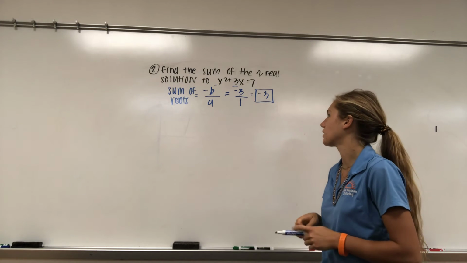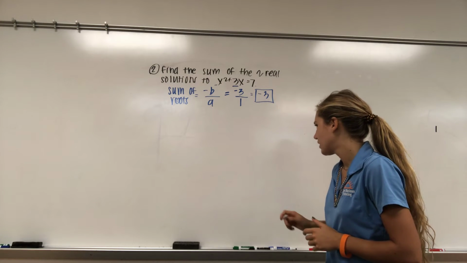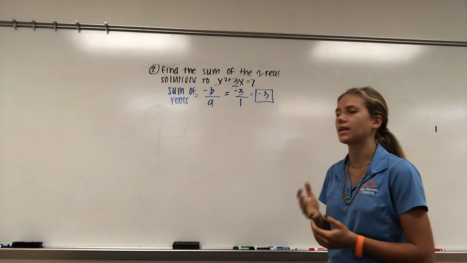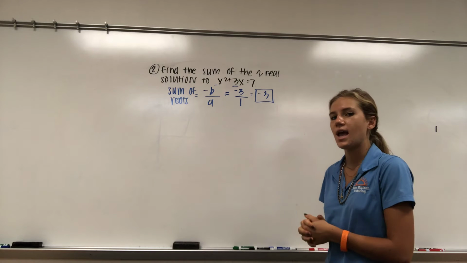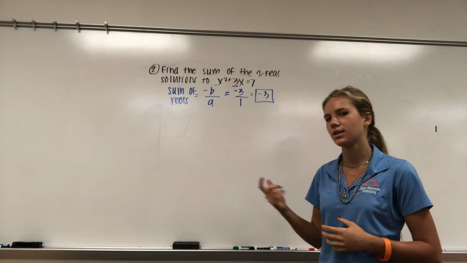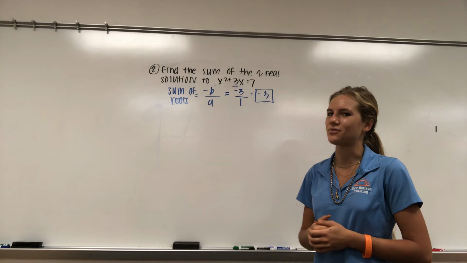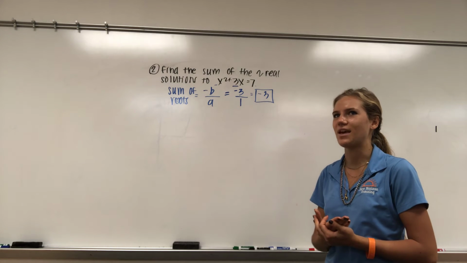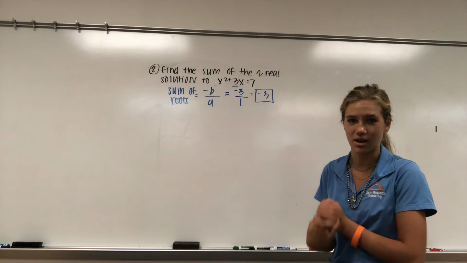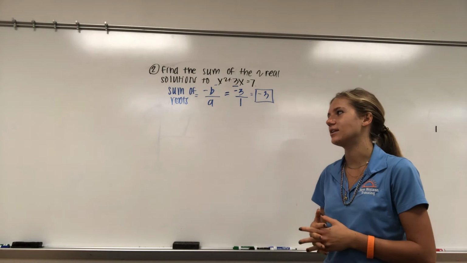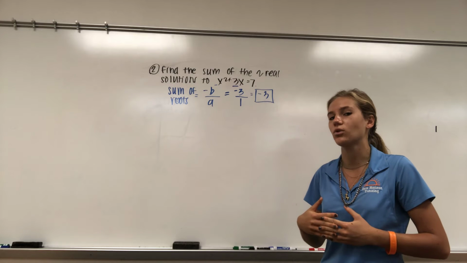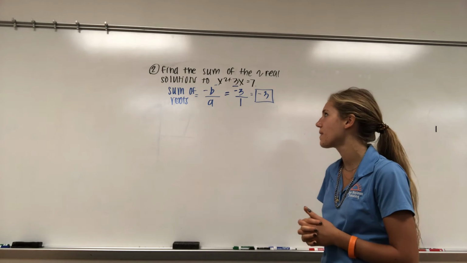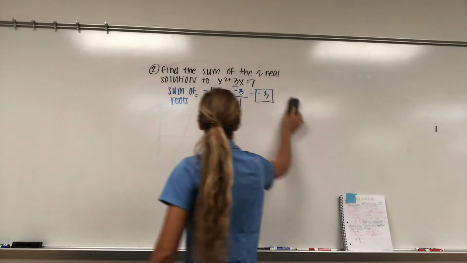And that's where we're going to leave that problem, just because the other alternative to solving this problem is, like I said before, finding the actual two roots. And the reason that that is going to be particularly difficult for this problem is because it doesn't factor out. So we'd have to do the quadratic formula, and then we would have to find the sum of those two terms of the quadratic formula. And although that is helpful in cases, we don't have to do it in this case, which is awesome. So yeah, that is that problem.